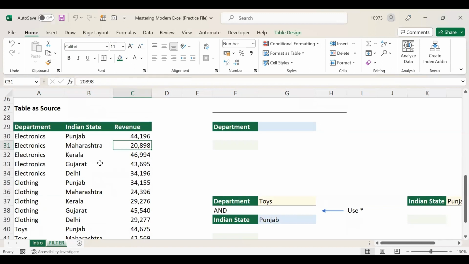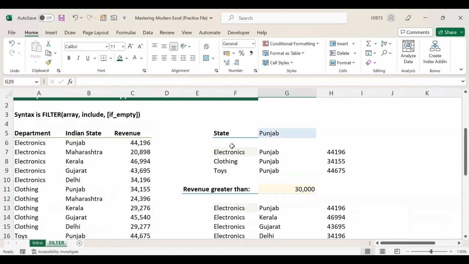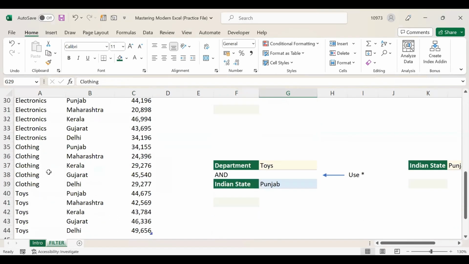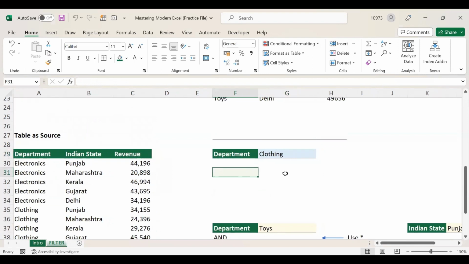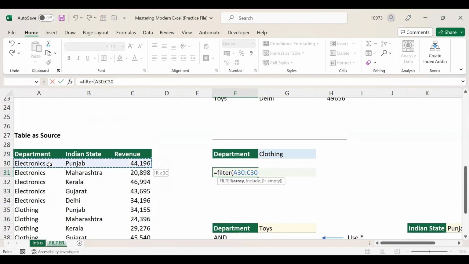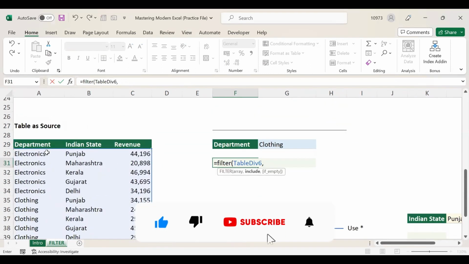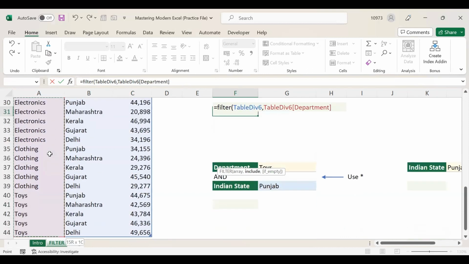Now, using this table data, we will be filtering the department values here, right? In the department values, again, department is clothing, electronics, and toys. So once again, let us apply the filter formula. So filter. Array is nothing but our table data set, and in the place of include, we will be taking the department. We will be selecting the department range here, right?